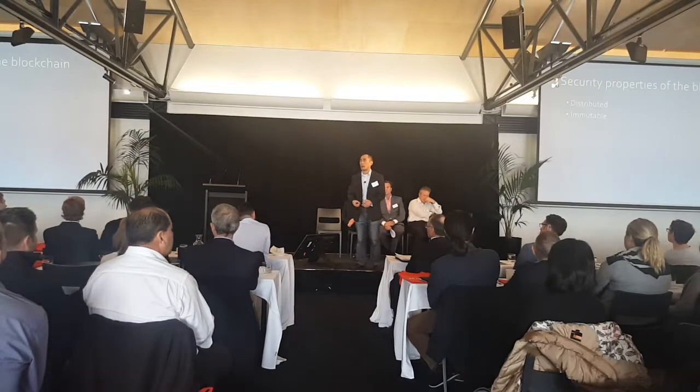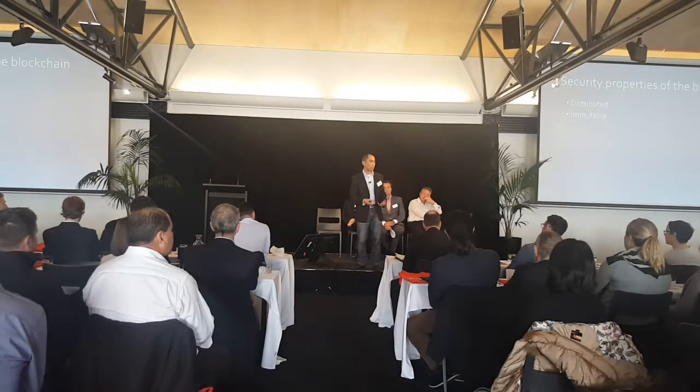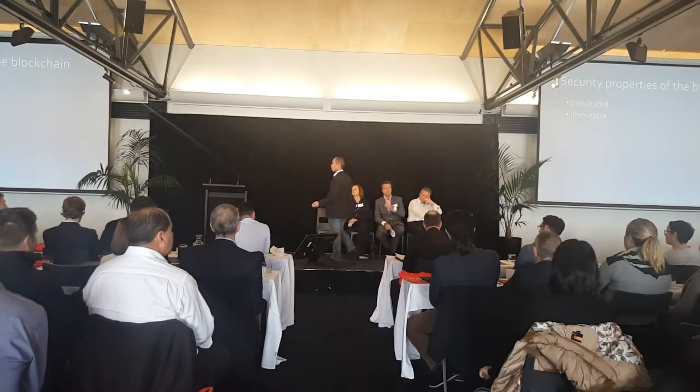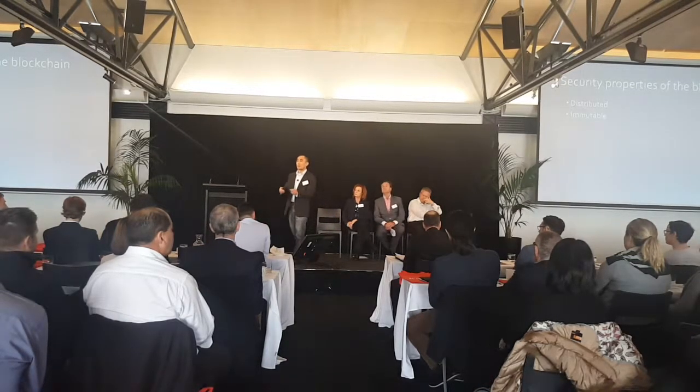Next up, I mentioned that it's a timestamping of events that have occurred. What this means is that it's very difficult to change the history of it. It's immutable, as us geeks would call it. In fact, if you wanted to change history, you'd have to get 51% of the network to agree with your version of the story.